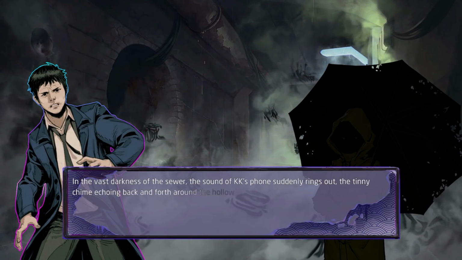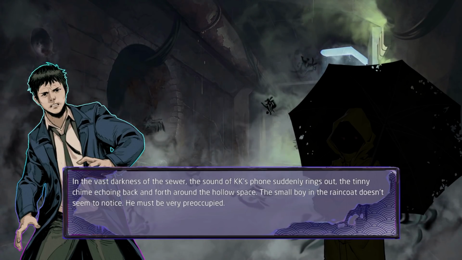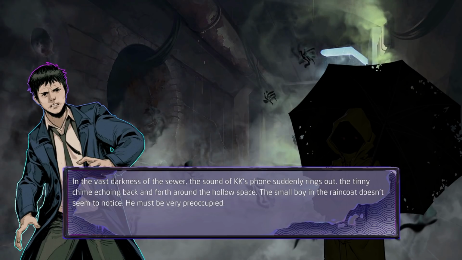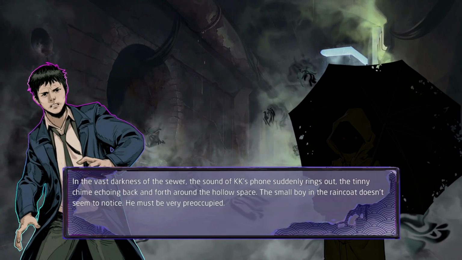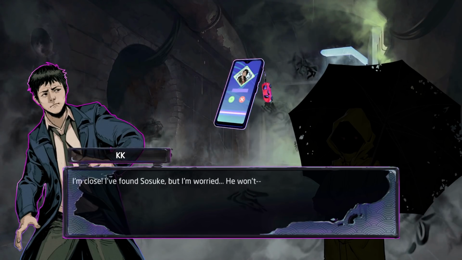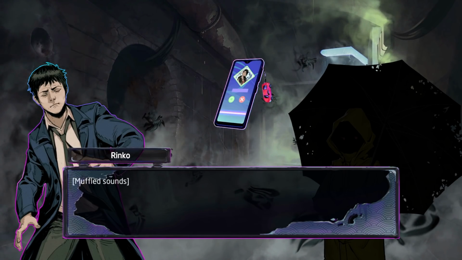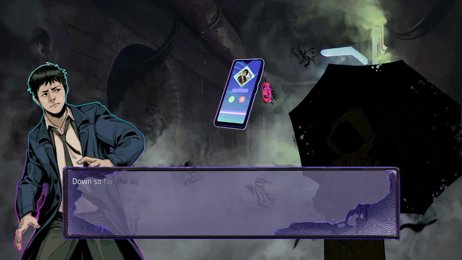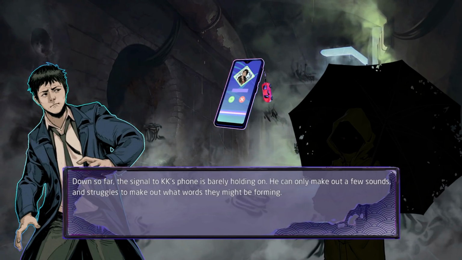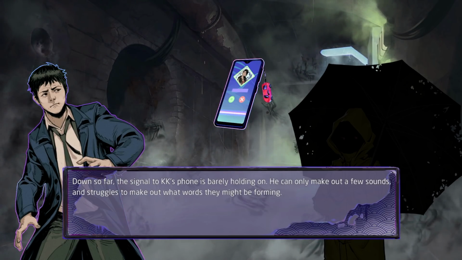In the vast darkness of the sewer, the sound of KK's phone suddenly rings out, the tinny chime echoing back and forth around the hollow space. The small boy in the raincoat doesn't seem to notice. He must be very preoccupied. I'm close. I found Sasuke, but I'm worried. He won't. Muffled sounds from Rinko. Down so far, the signal to KK's phone is barely holding on. He can only make out a few sounds and struggles to make out what words might be forming.